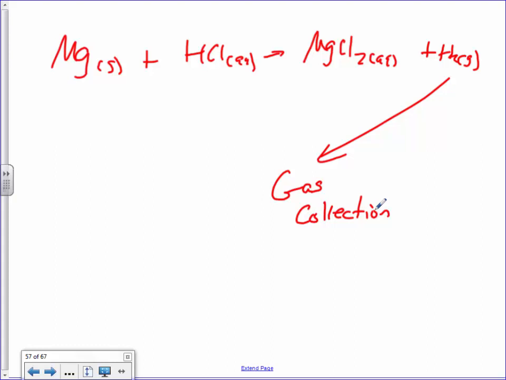It's very simple. Like all you literally have to do is set up a few things, put a piece of magnesium into hydrochloric acid, put the lid on and let it bubble, and bubbles will just take the place of water. So those are our last 2 labs, a titration and a gas collection lab.